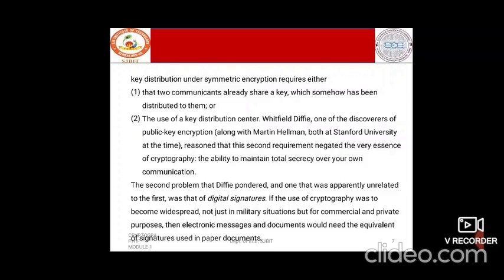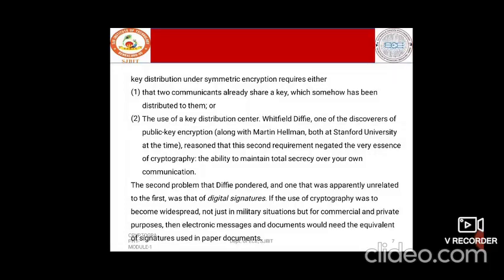Public key cryptographic algorithm, or asymmetric cryptographic algorithm: a cryptographic algorithm that uses two related keys, a public key and a private key. The two keys have the property that deriving the private key from the public key is computationally infeasible. Public key infrastructure: a set of policies, processes, server platforms, software and workstations used for the purpose of administering certificates and public private key pairs, including the ability to issue, maintain and revoke public key certificates.